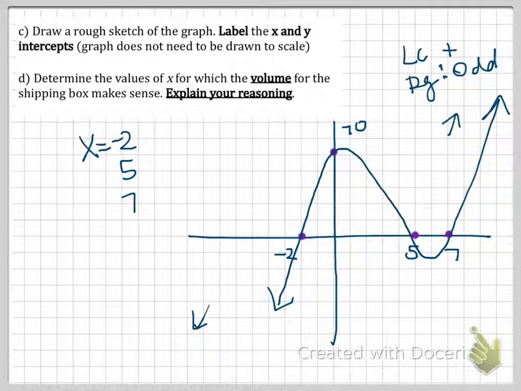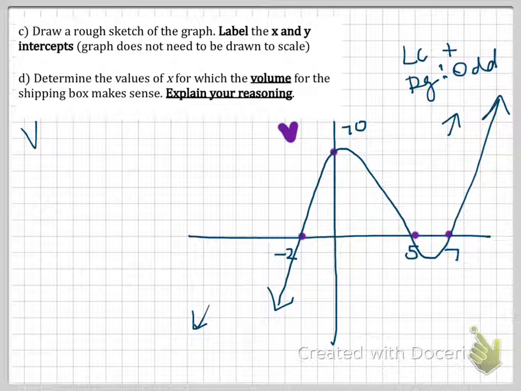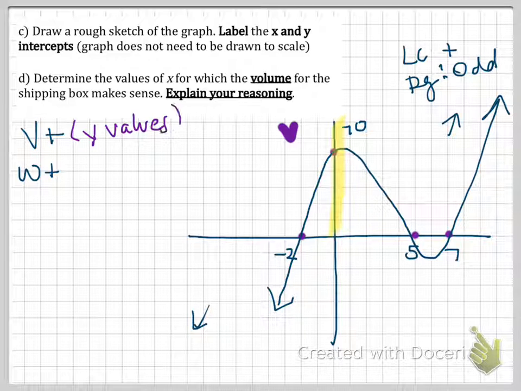Now, the y value is the volume of the box. So when we're looking at volume, it needs to be positive. Okay, so of course, if we're making a box, we want a positive volume. Also, each width of the box has to be positive as well. So if the volume has to be positive, we are looking at y values that are above the x-axis. For widths to be positive, that's our x values. Volume represents our y values. The widths represent the x values. They have to be positive.